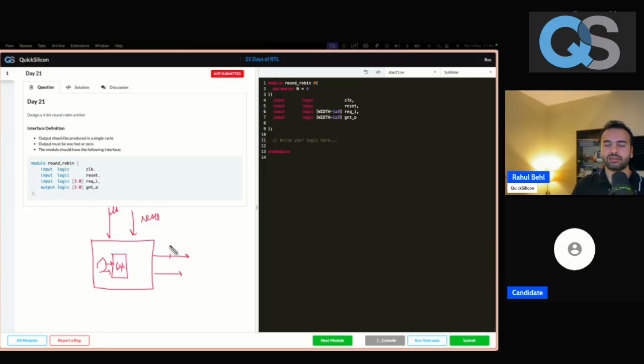So let's say this is valid output, and this is the count value, but this is a 32-bit bus. And let's say it comes in as a request also. So the read interface would give you a request, and whenever you see a request asserted, on the next cycle you give a valid and the associated count.